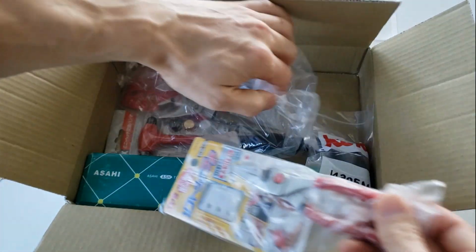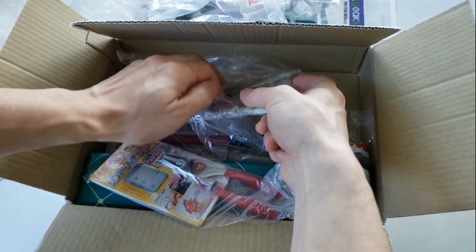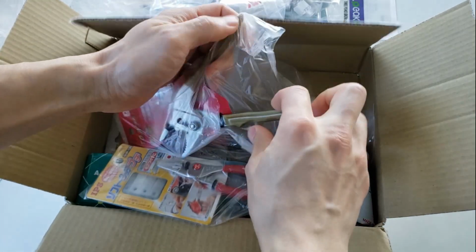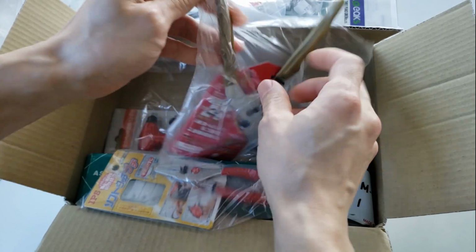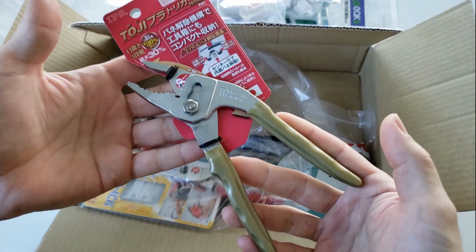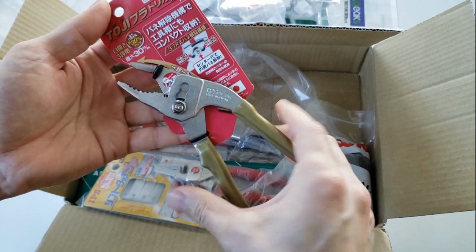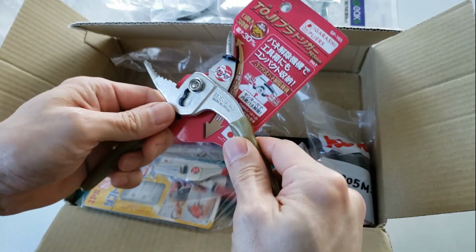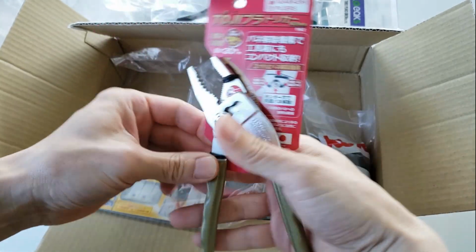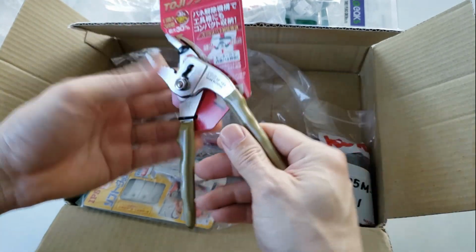Some IPS stuff. IPS is a brand. They make pliers. And these are relatively new. I think they released these about a year ago. My first IPS tools I've ever purchased was back in, I think, 2008 or 9. Yeah, this is something new. Spring-loaded adjustable slip joint pliers with sort of a comfort grip. Not exactly pistol, but kind of like a pistol grip.